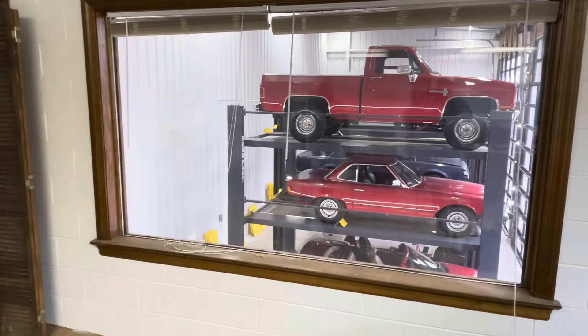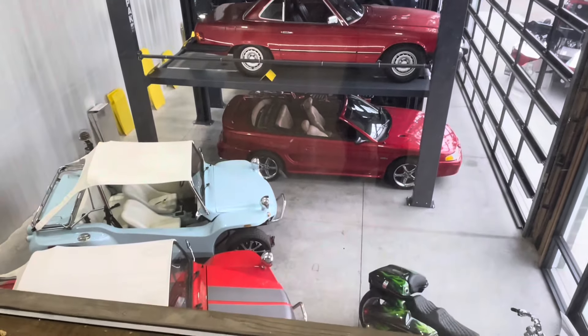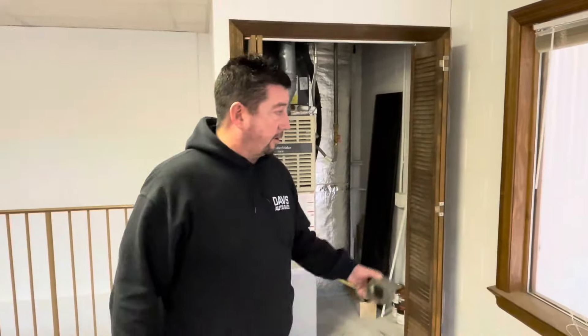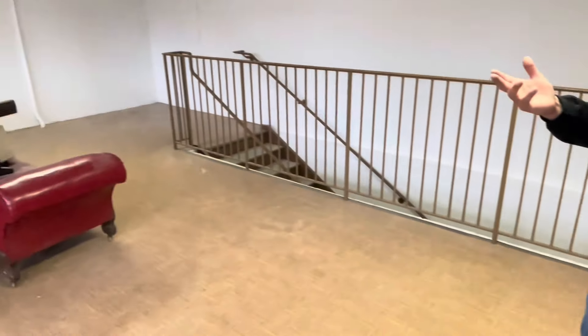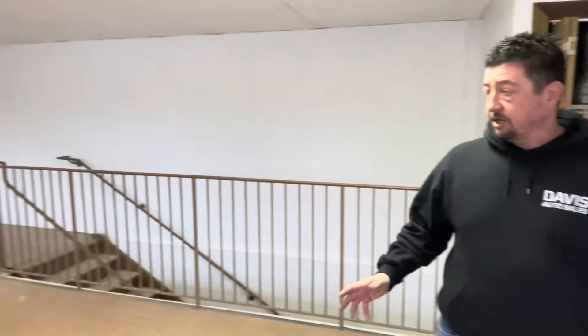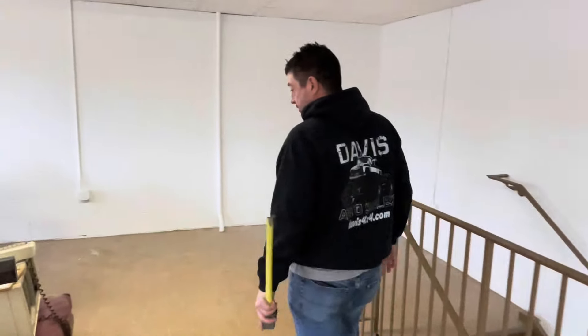The front showroom is completely finished — showroom number one on this side of the road. Triple stag racks. We've got 12 vehicles inside, two buggies, a bunch of ATVs, and there's two stories of office over here. We're working on getting this finished. We got the paint done. Next will come flooring. I want to decorate this area and have it set up. We even ordered a new computer that came in.